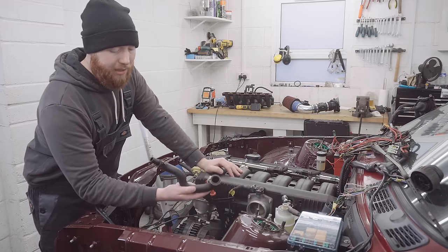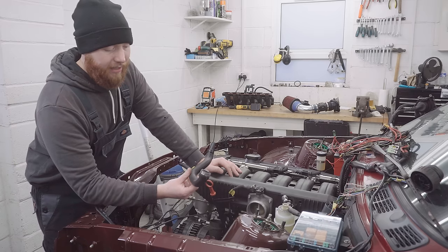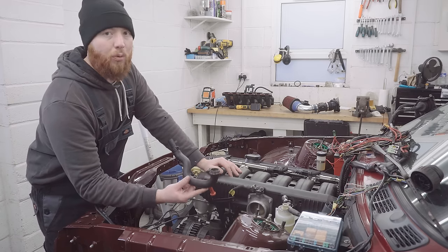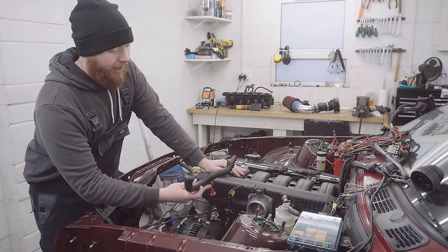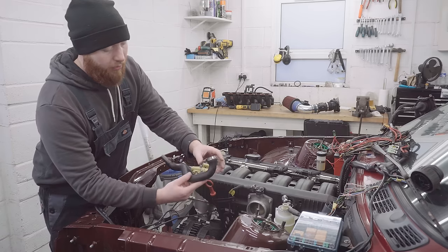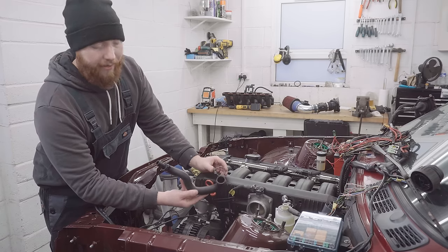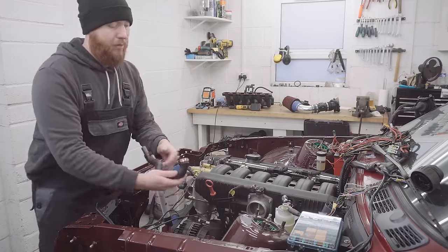This one was actually split at both ends. When I spotted they were £100 to replace, I decided that I was going to try and glue this one for now, just so that I can see if the car will start and idle. And I think I'll have to come up with some custom solution in the future, but the gluing seems to have gone quite well. So it might even last a little while, we'll see. But let's stick this on now while we've got access.